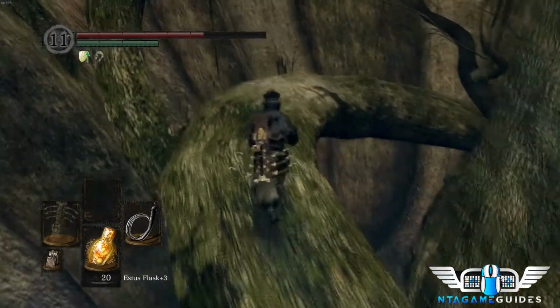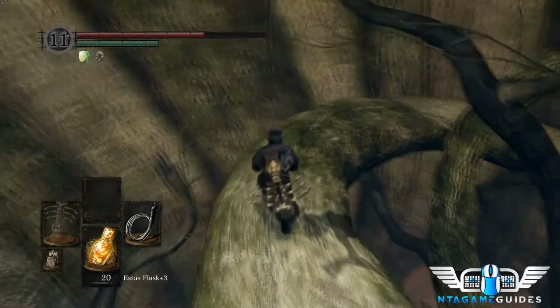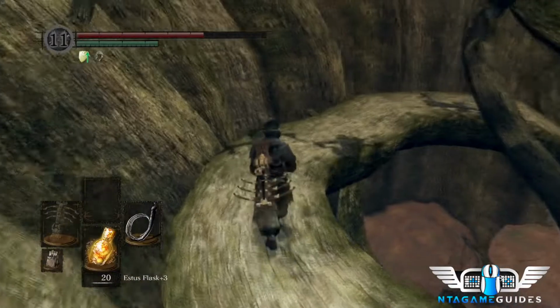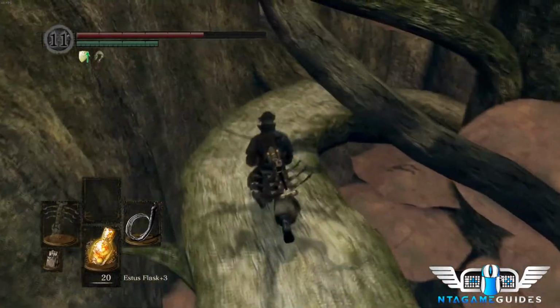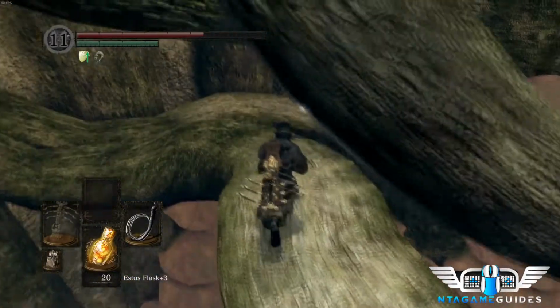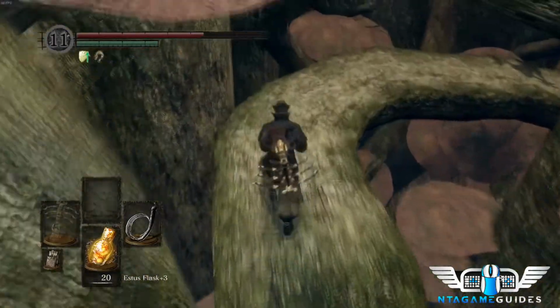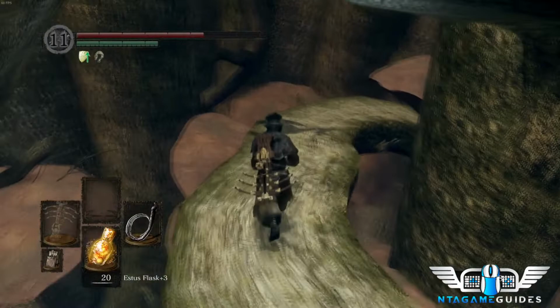They will take out any kind of health bar with a few shots. They are very powerful. Do not underestimate these mushrooms. They might be a big target, unless you got a really powerful weapon and good armor and shield and all that. And we don't have either one of those, so we're just not going to deal with them.